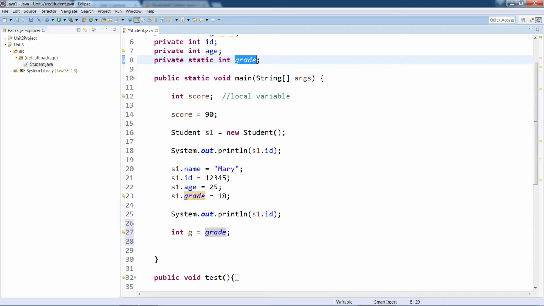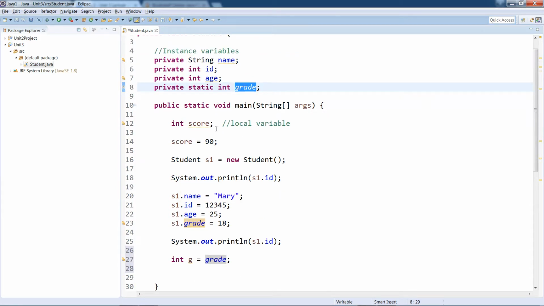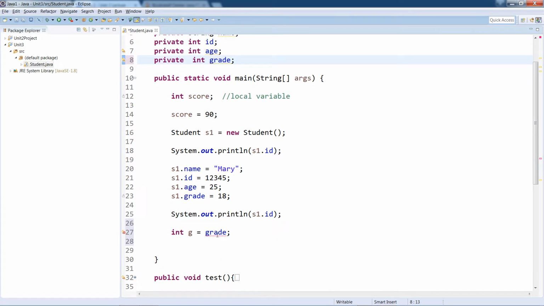It's just not the other way around. A static cannot call non-static object variables or methods. As soon as I turn this off, you see that the error comes right back. I cannot access grade anymore because it's no longer static.